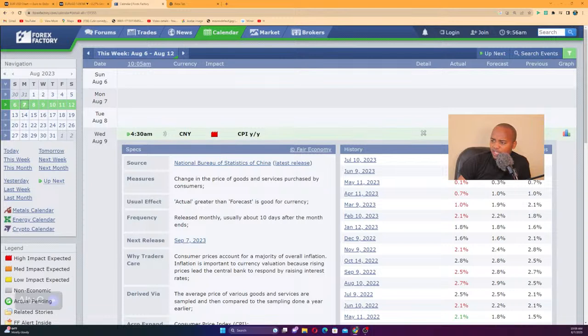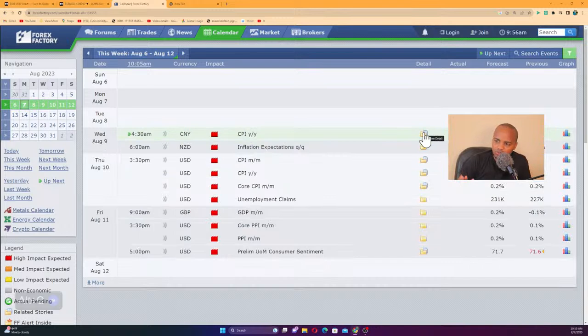So what we see here is a negative impact on the CNY because of this inflation rate. If inflation is above 0.0, we expect the government to implement monetary policies such as interest rate changes. But when it comes down exactly like this, the bank can decide to lower the interest rate, to have a monetary policy that favors that currency. So you have to know about the Chinese yuan. That is what we expect this week.